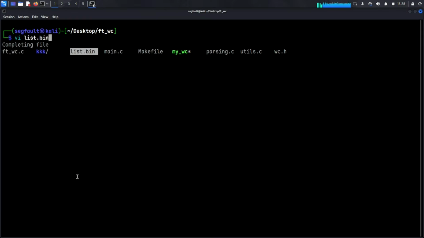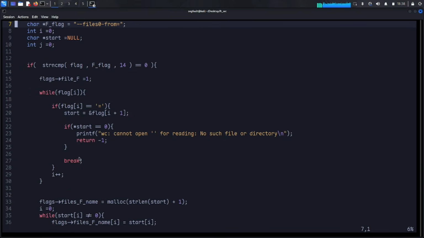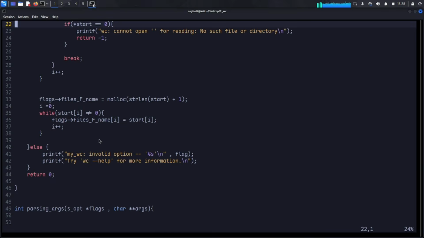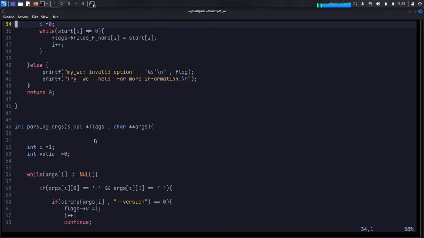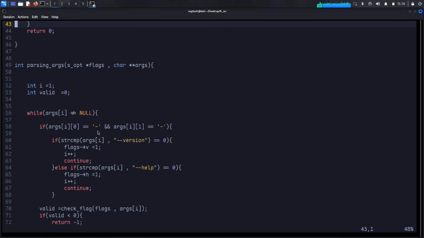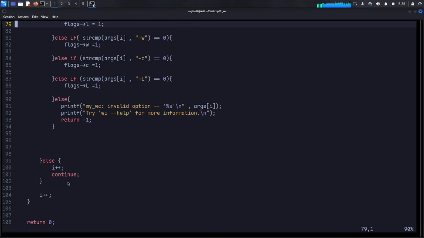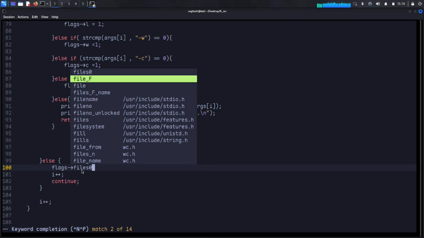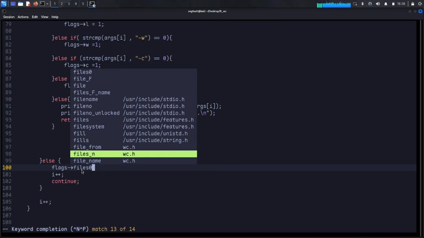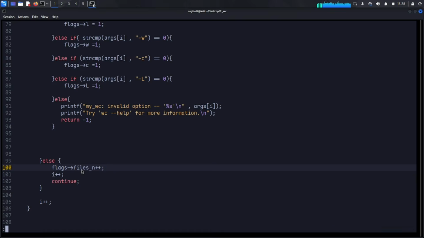So we are going to go to the parsing file like this, and each time, as we can see, it doesn't start with this dash or just one dash, here in this else condition, we are going to access the flags and the files n, and just plus plus.